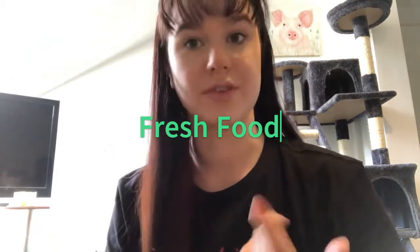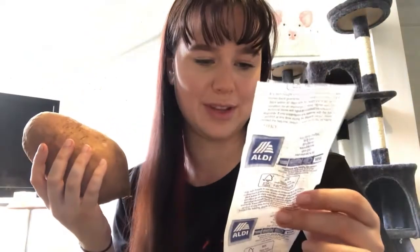Right, so I'm going to start off with fresh food stuff that I got from the refrigerator section. That I got was this sweet potato. Do you know what? This was actually really good. I think it was, let me just check, 57p for this whole thing. And I like to meal prep my lunches, and I like to do a sweet potato tofu kale salad. Obviously I did not come up with this recipe, just full disclaimer, do check out Anna Rebecca. If you go onto her meal prep lunch, that sweet potato salad is just, and I can make this and it will last a whole week.